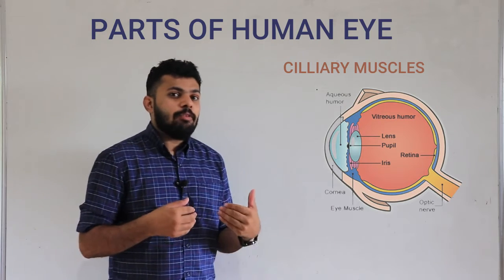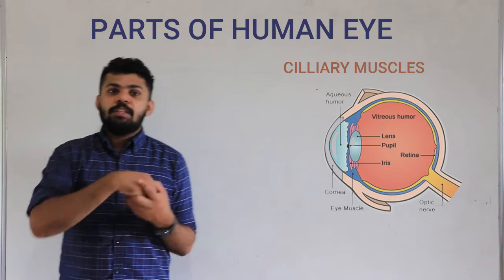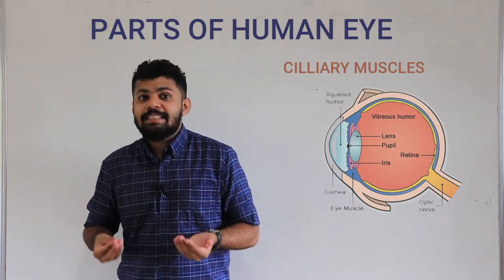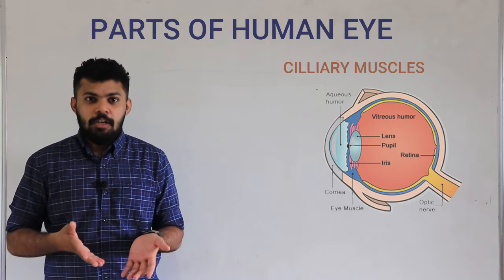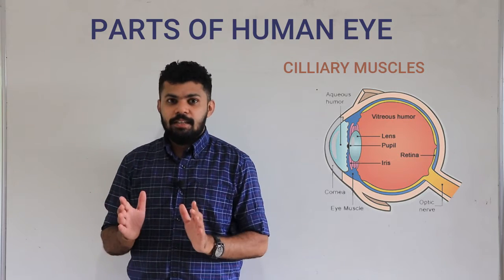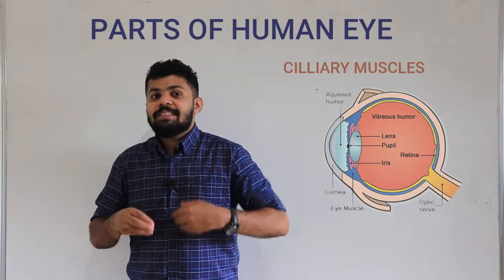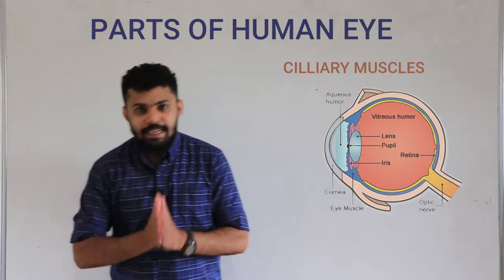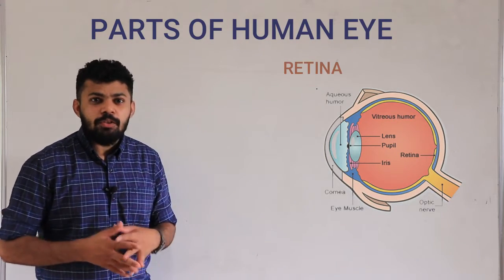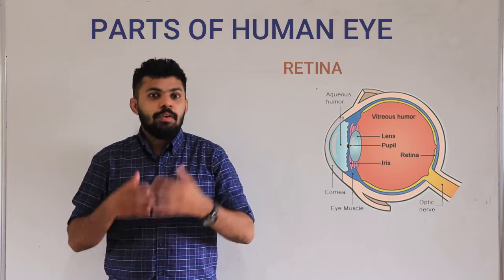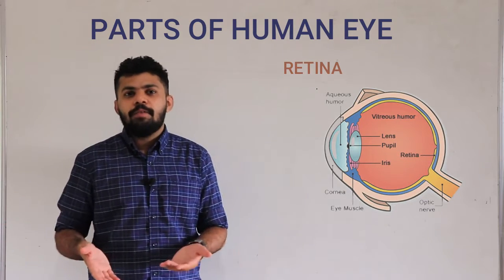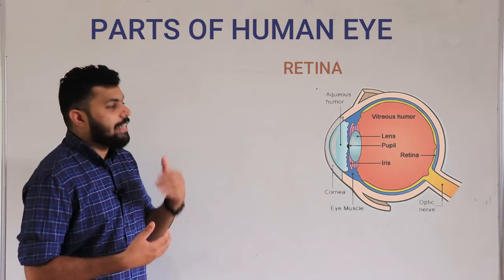The ciliary muscles are in three pairs, and if the ciliary muscles are expanding or contracting, the lens can modify its curvature. This is how we get the images of different places. So the ciliary muscles can adjust the curvature of the lens. Then you can see the last one, which is the retina. The retina is like a screen. We know that we can form images on a screen; in the same way we form the image on the retina.